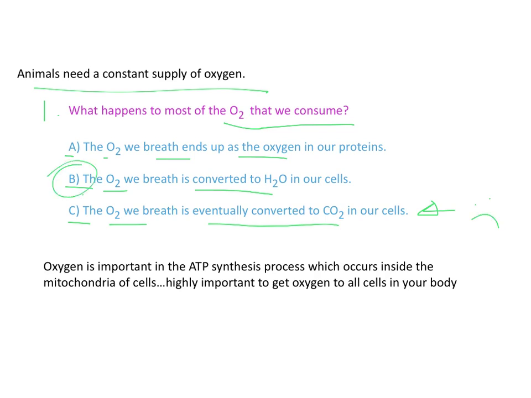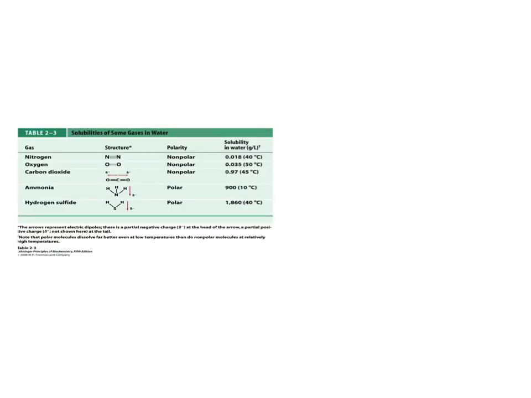This is one of the biggest misconceptions in biology and biochemistry. Yes, O2 goes in, and yes, CO2 comes out as you breathe, but oxygen is converted to water in your cells. The food that you eat is converted to CO2, and then you exhale it out. Oxygen is important for ATP synthesis, a process which occurs in your mitochondria, but before you can get the oxygen to the mitochondria, you have to get the oxygen to the cell to begin with. Oxygen has to get to all of the cells in your body, and it's usually transported through the bloodstream. So this is a story about oxygen transport.